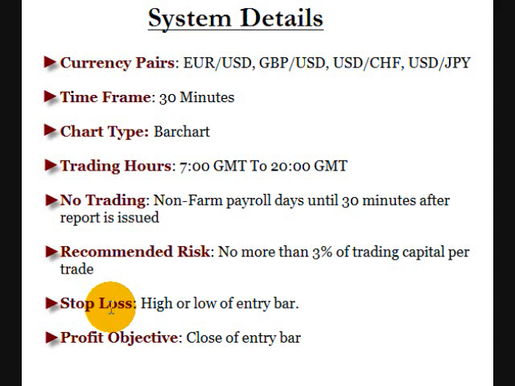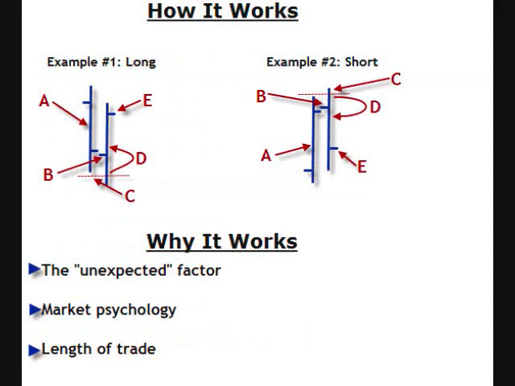Stop loss. We're going to actually cover this in a little bit, but basically the high or low of the entry bar. And I'll explain what the entry bar is here in a little bit. The profit objective is the close of the entry bar. And again, I'll explain that in just a second. Let's go ahead real quick, and we're going to go over a long trade example and a short trade example.